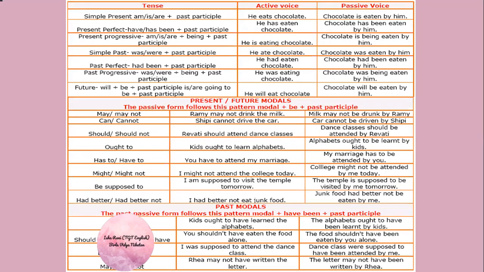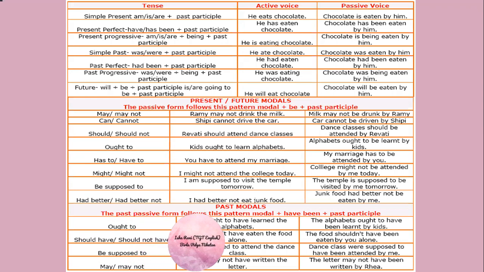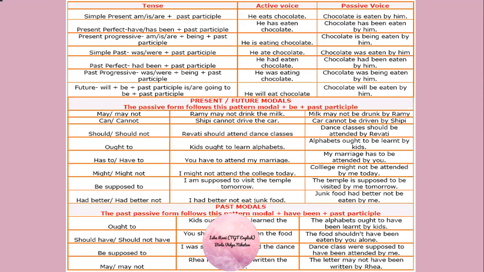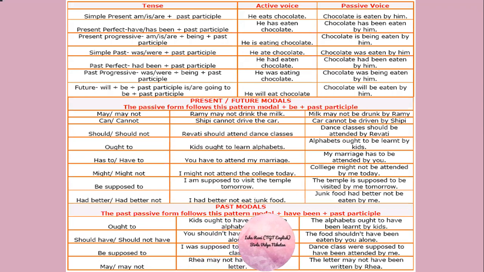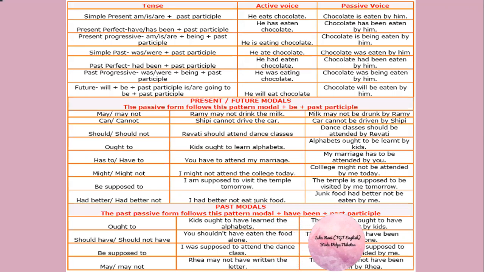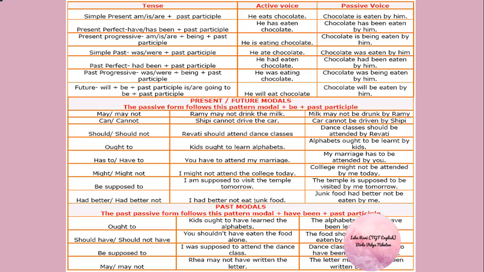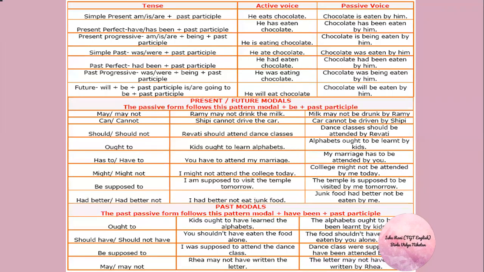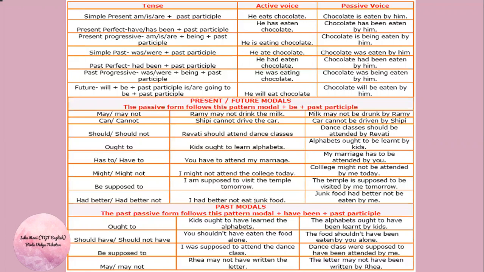Students, we shall now look at the structures across tense and modals while converting an active voice sentence to a passive voice sentence. Please focus your attention on your screens now. For instance, we have the first tense, which is the simple present tense. Notice the structure here. You have the auxiliary verbs or the helping verbs in simple present tense forms as am, is, are, plus past participle of the main verb as your sentence structure when converting into passive voice. Look at the example, you'll understand it clearly there.